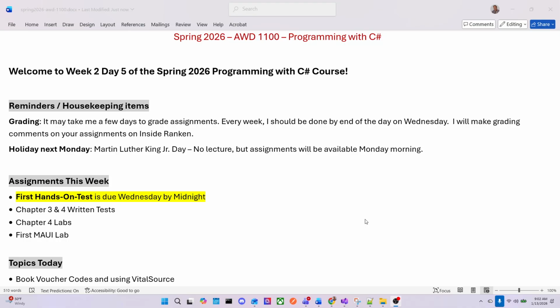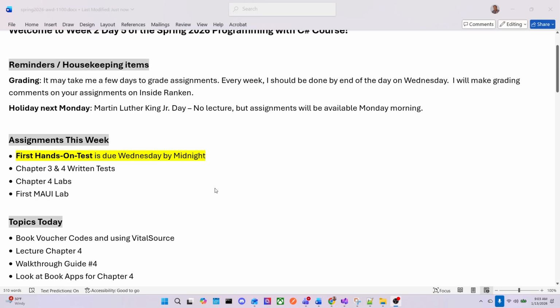As far as today, yesterday I already mentioned grading, especially for the newer students. Sometimes it depends on what's going on. I've gotten to them on Mondays and Tuesdays, but I'm also teaching another course, so it'd probably be the end of day Wednesday that I should have everything graded. It could go later some weeks, and other weeks I might get done earlier. I know when you're new, you want to know what grade you got on things, so I apologize if it takes longer than you would like. And I already mentioned the holiday next Monday, no lecture on that day.